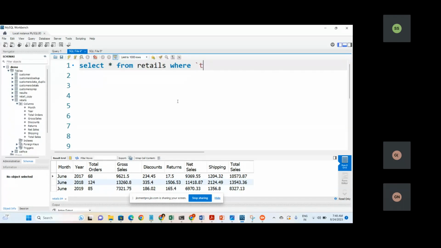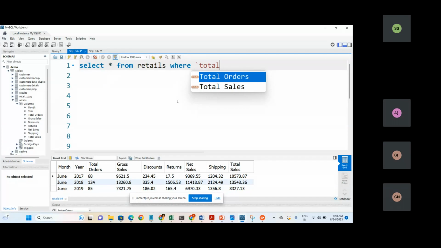In the WHERE clause, I will take total orders. Where total orders, I'm using comparison operators, like greater than 100, and also I want to see less than 300.